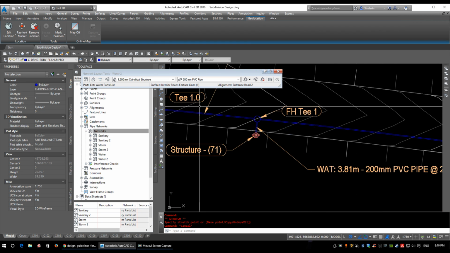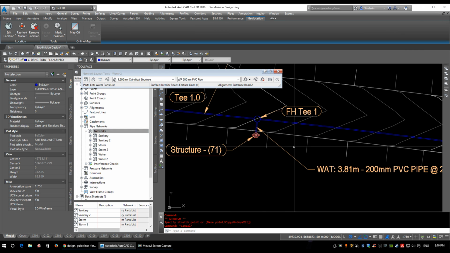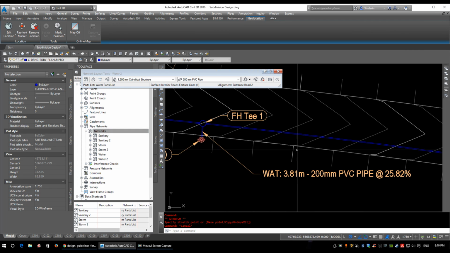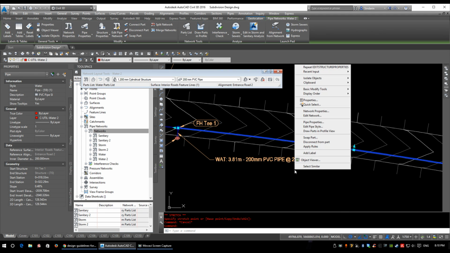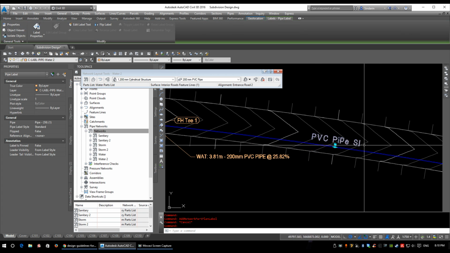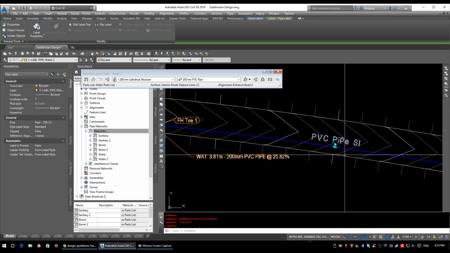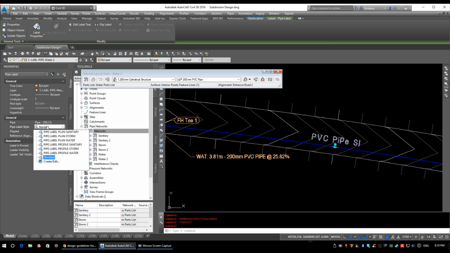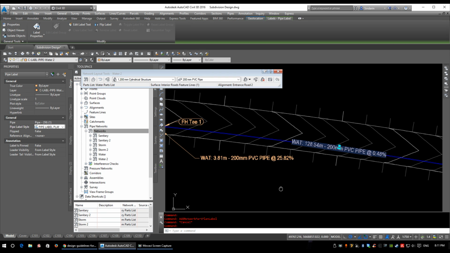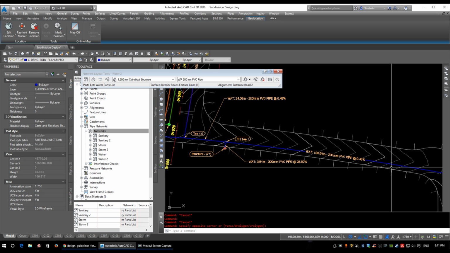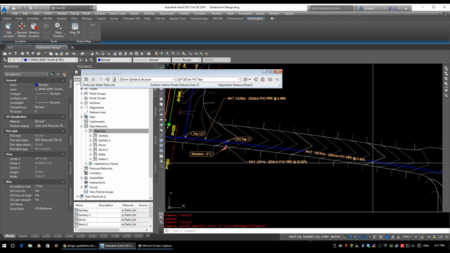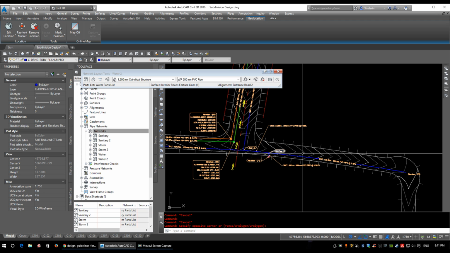So basically that's setting up your pipe networks, modifying a structure. Let's go modify a pipe now. And actually, let's add this pipe label into it. So I'm going to select my pipe. And again, if everything is set up properly, I can right click, add label. And your pipe label should appear here automatically, but it appears that it didn't. So again, just select the label. It'll be in your properties tab. You can go pipe label plan water, and it switches that label to the proper one. So now there's this pipe here. It may not be running at a proper slope. It's a waterline, so we just want to ensure this is 3 meters under.